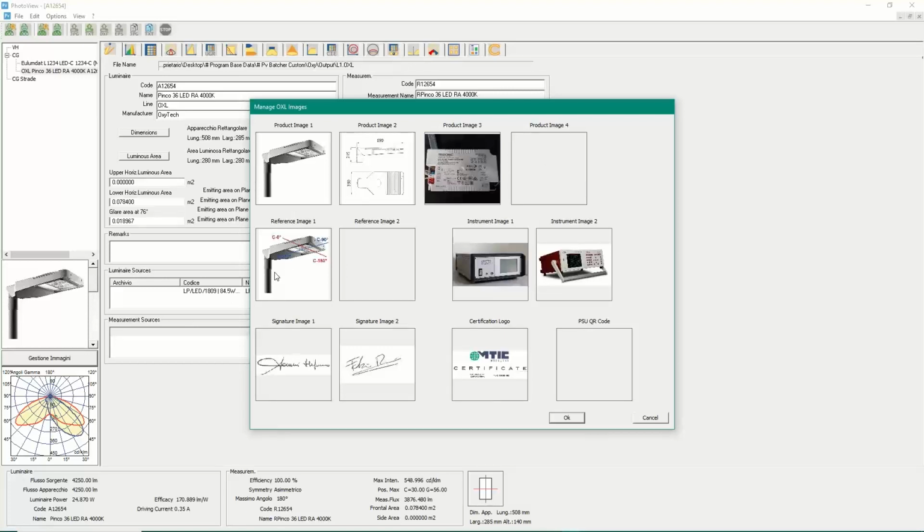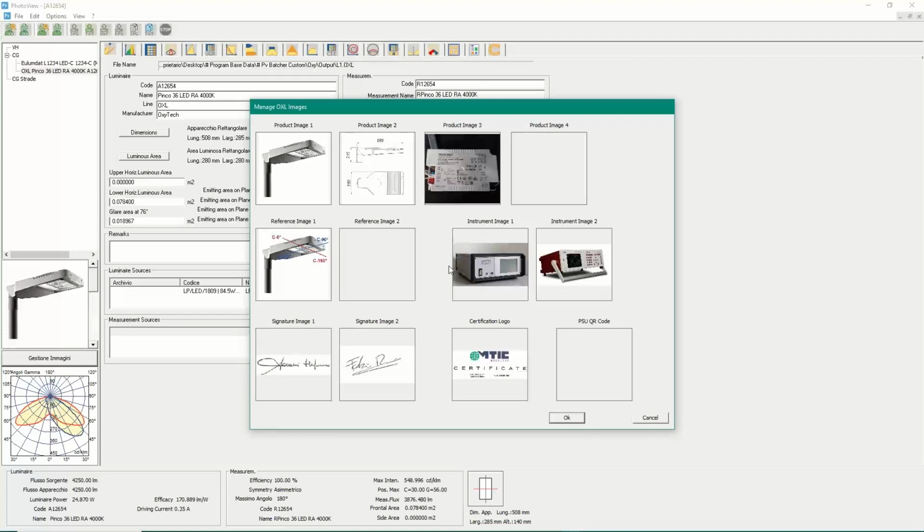In this case, we input the references, and this is essential from my point of view because, from my experience, it is sometimes difficult to understand how the photometry is related to the product. Especially, for example, when you have a wall washer luminaire, it is sometimes difficult to understand how the measuring system is oriented related to the product.